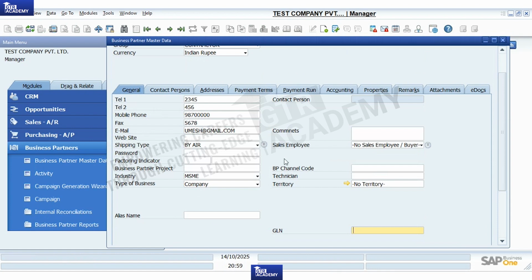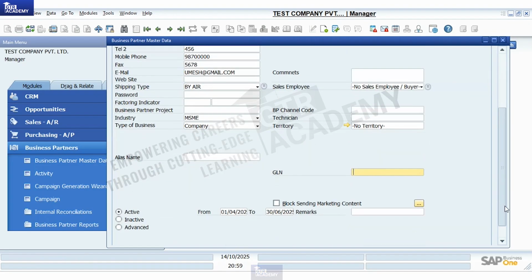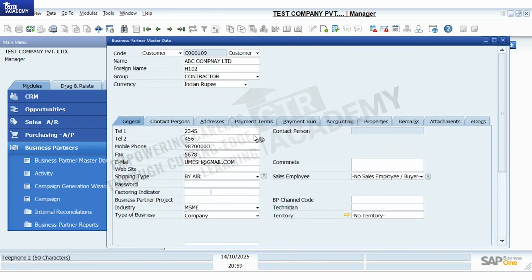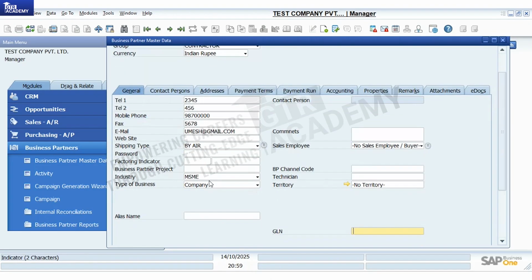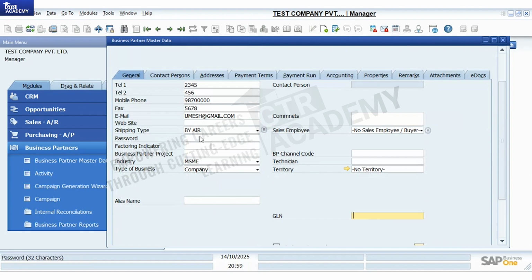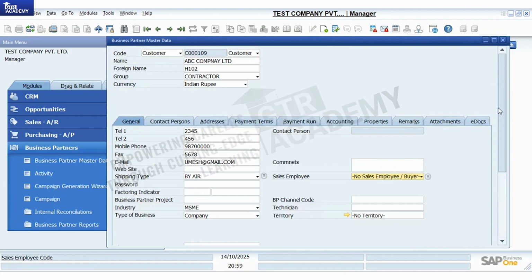You can change this field name. It is called the display name. In the general module, fill all the data: all the contact information, shipping type, project type, industry type, territory, remarks, and also the sales employee. If we have more than 20 or 50 salespersons, this customer belongs to which salesperson?